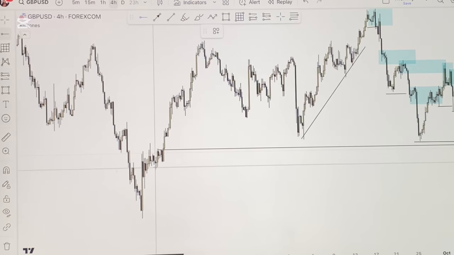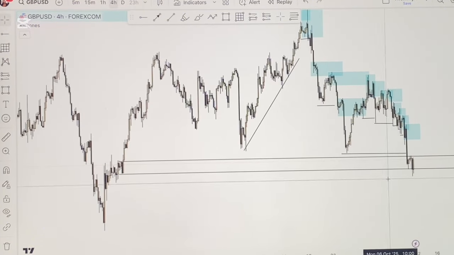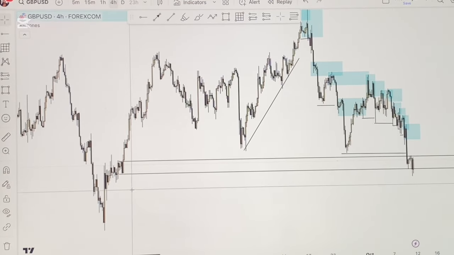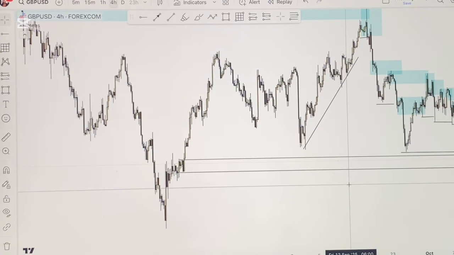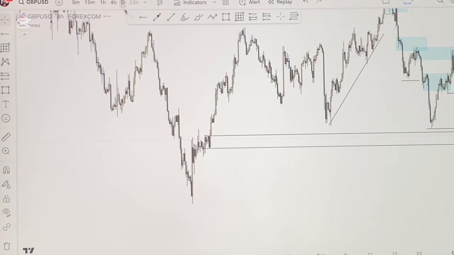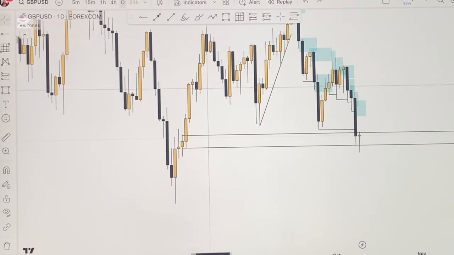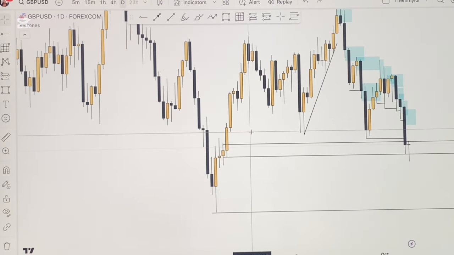And as you can see, this particular zone right here, market came into it. These are zones where you can take your final profits if you've been selling. These are zones where you can look to take your profit, or if you are still trailing, you can see that if we move to the daily time frame, overall we are still in this demand level right here.